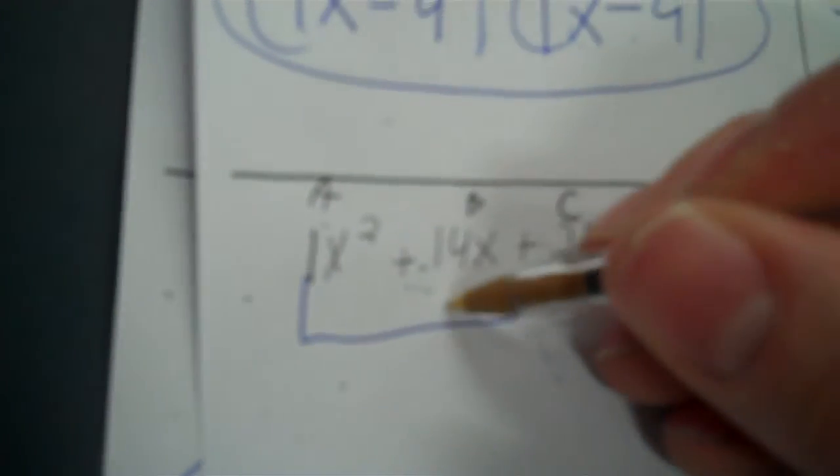Okay, 1x to the second power plus 14x plus 24. A times C, that's your reminder. 1 times 24 is 24. It's positive, okay? So that's match the signs. And put divided by. And 24 divided by 1, you know it's going to be 24 probably. Match the signs, put the negatives in, okay? Remember, when you're dividing, don't be dividing with any negatives. Just put the numbers 1 and 24.